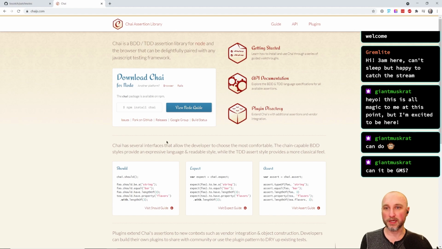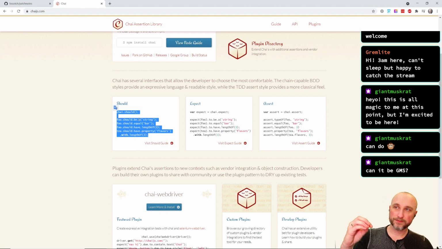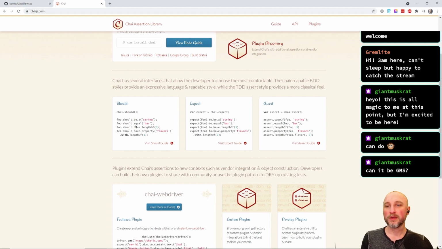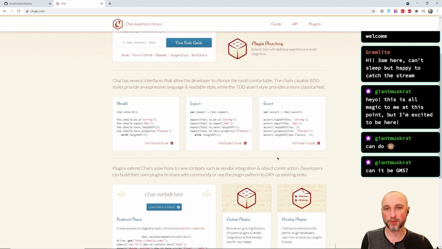I typically use the expect syntax. So here's the versions. Here's the should. So you can say things like, this thing should be something. I don't like this one because this requires mutating all of the underlying JavaScript foundational elements so that these weird functions exist on them now, which is cool. And it's not likely that you're going to run into conflicts with that, but that makes me nervous, so I don't use that method. And there's assert and expect. So assert is just like a classic assertion library, and it works great, but it's less fun. I like the expect version of this thing because it's the one in between where it's nice and Englishy, but it doesn't actually mutate your underlying data, which seems like a nice little bonus there.